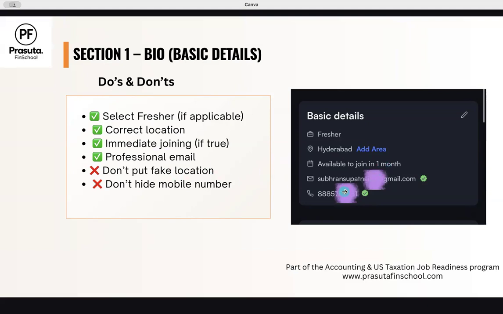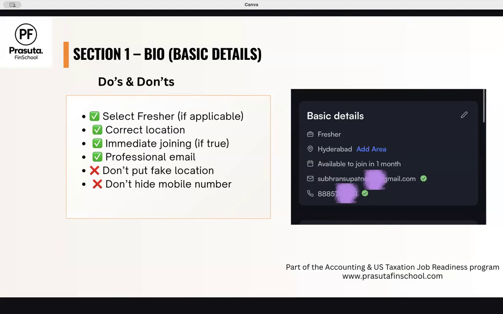After that, use a professional email ID. Never ever use unprofessional email IDs, because I receive many emails through my Gmail, like tigerrahul4 at gmail.com, smartrahul at gmail.com. These are not professional IDs. If you send through these email IDs, or if these are the email IDs you have in your Naukri profile, even if you are a good candidate, the recruiter will skip your profile, because they will not entertain those unprofessional email IDs.